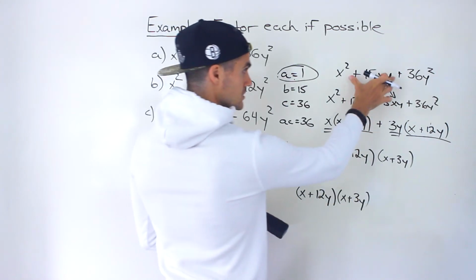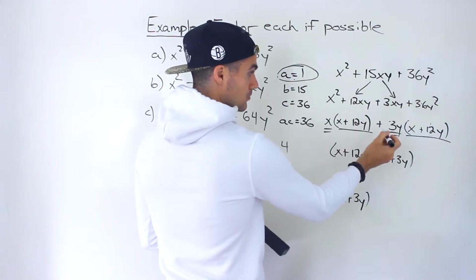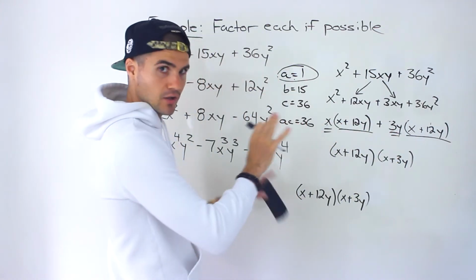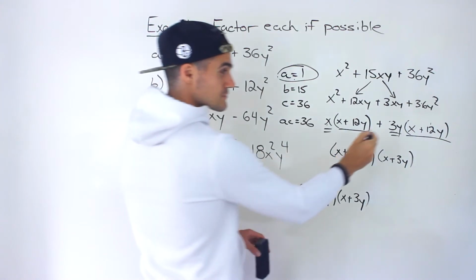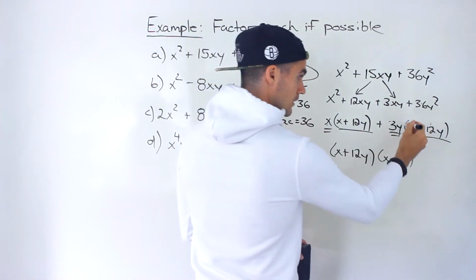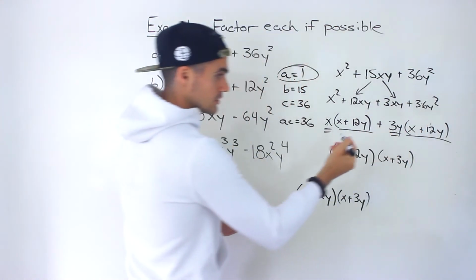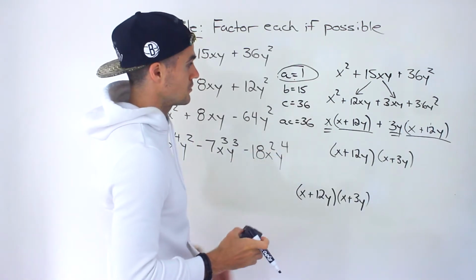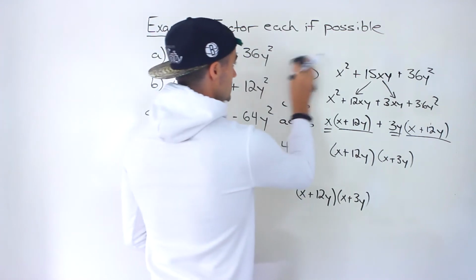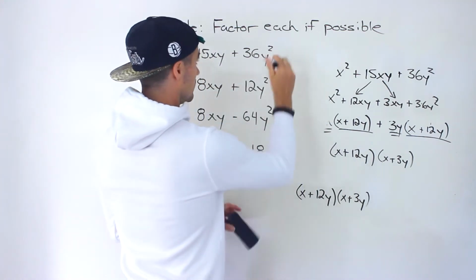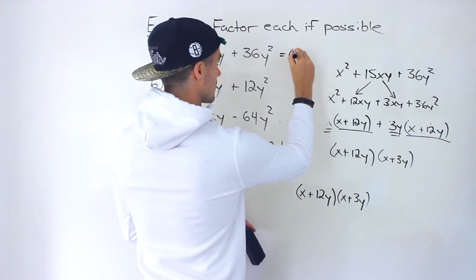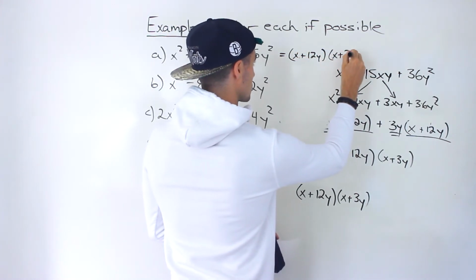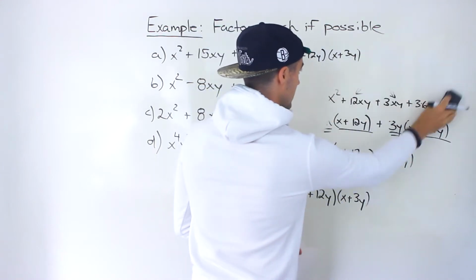It's just, be careful when you're decomposing here, when you're factoring by grouping, make sure that you're super careful with your steps, because if you maybe just factor out a 3 over here, it would change this bracket and you're just going to lose marks. Your teacher is going to take off marks if you're not showing this process correctly, right? So the first answer there is x plus 12y and then x plus 3y. So let's move on to the next one.